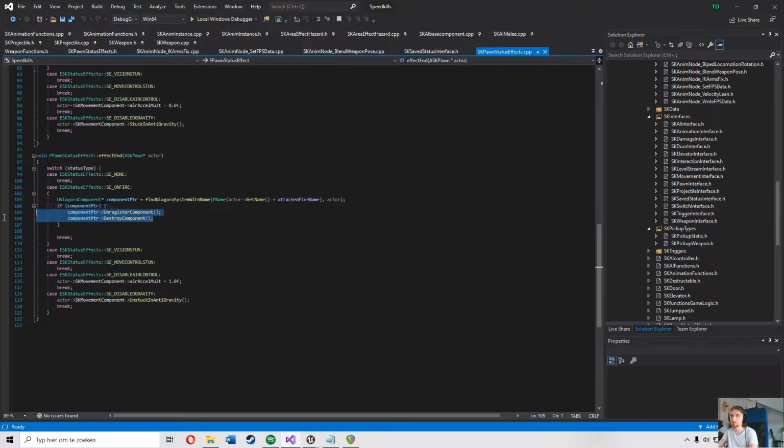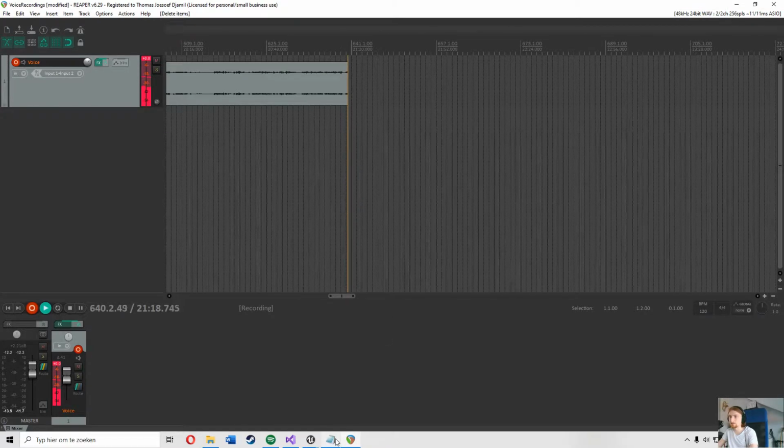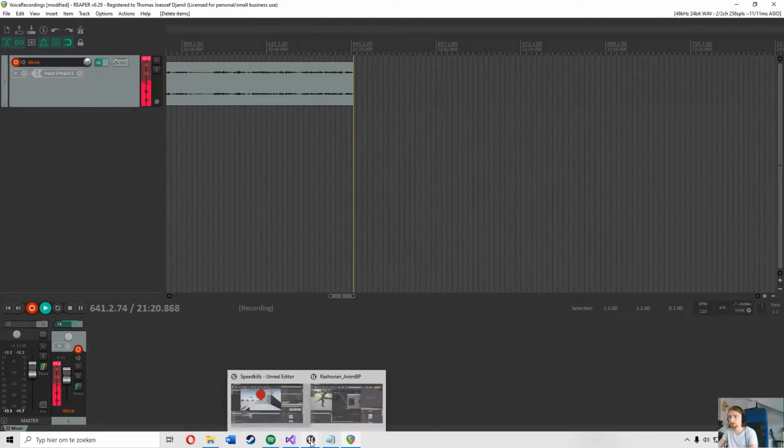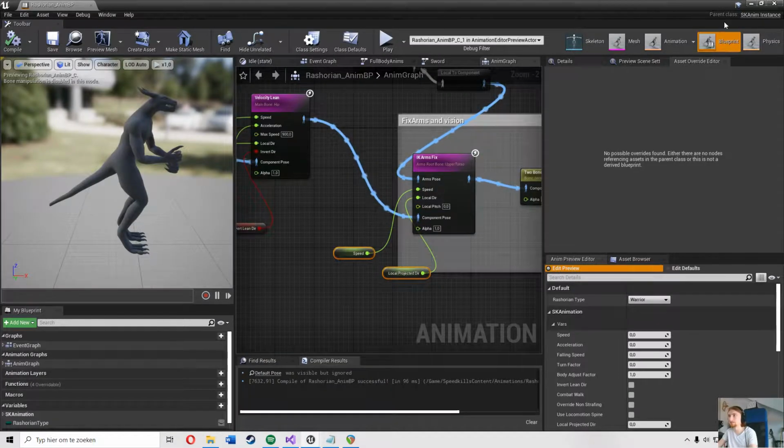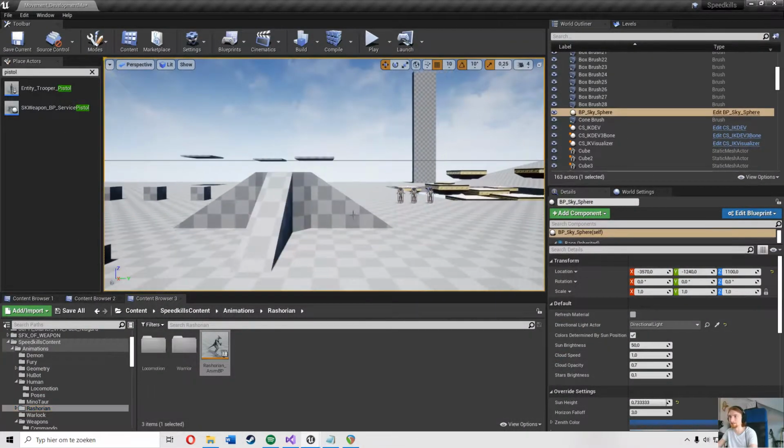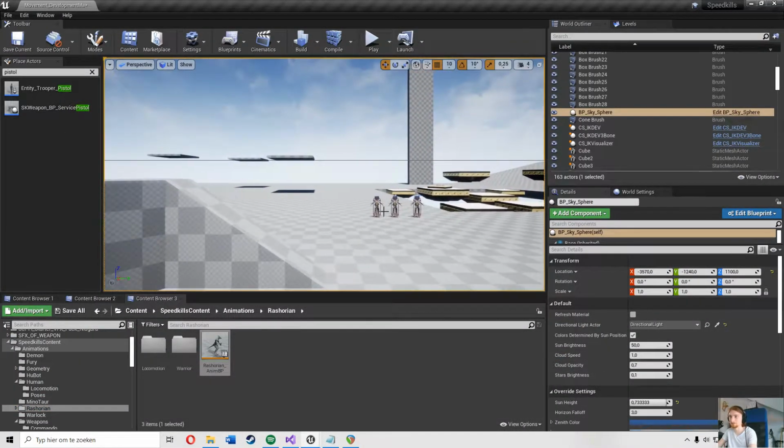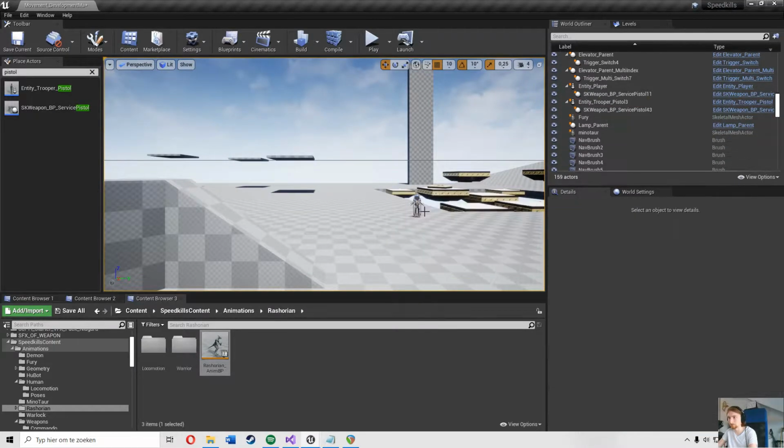So unregistered component, destroy component. However, this is an unsafe way of getting rid of Niagara particles. And there is a very, very small chance that if a frame perfect thing happens, the game crashes. So I need to add a safer way to delete the fire effect. That's why I will basically stop the simulation the moment fire effects stop, because otherwise there's a very small chance it crashes the game.